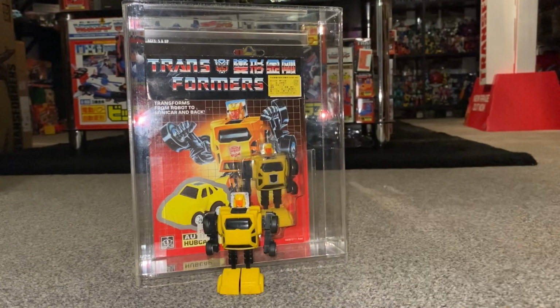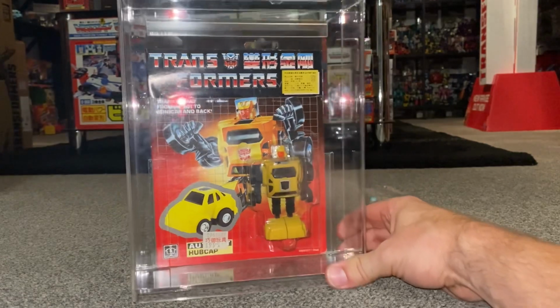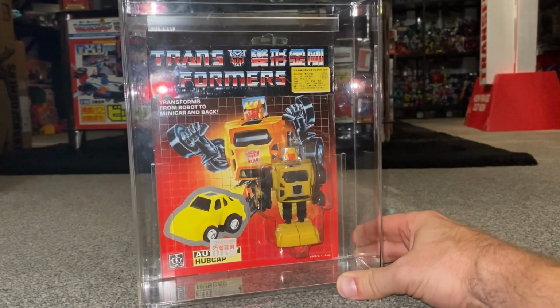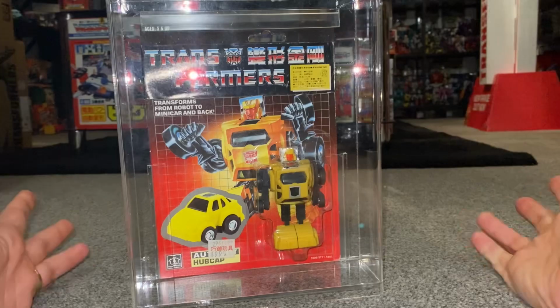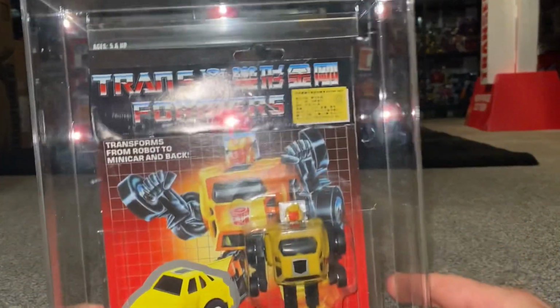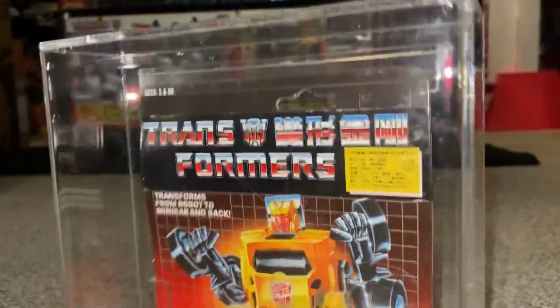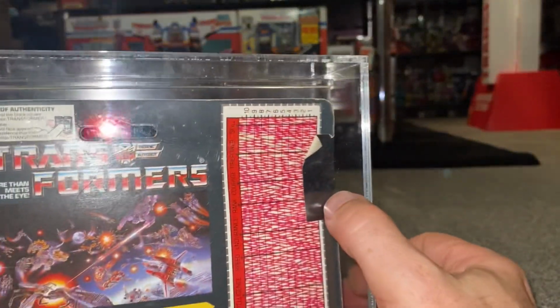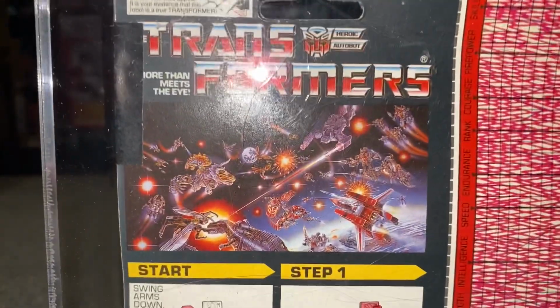Let's just move him out of the way. What we're going to do now is have a look at a carded example I've got. And this is what's known as either the Hong Kong or the Chinese variant of this particular figure. So it's not one of the knockoffs. It's well before that time. As you can see, we've just got the Chinese sticker that's stuck all around the top of the card, and it actually comes round onto the other side there. So legitimate figure, legitimate release. There's the amazing battle scene there.